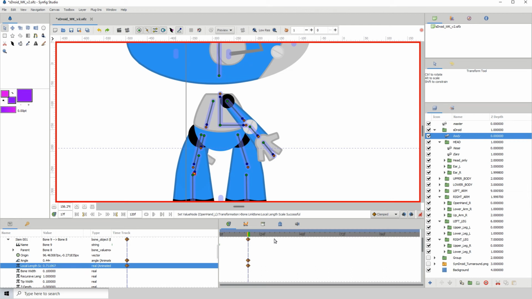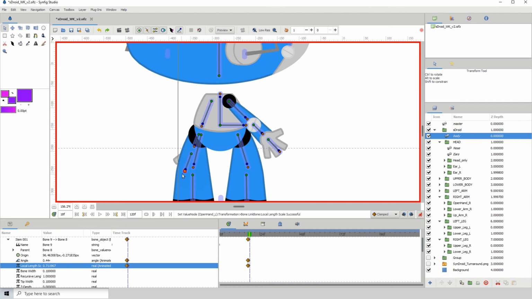Okay, and then move 1 frame forward. And then we're going to make that switch here. So I'm going to just type the minus sign right here, press enter, and of course I'm going to duplicate the rotate control point to rotate it.